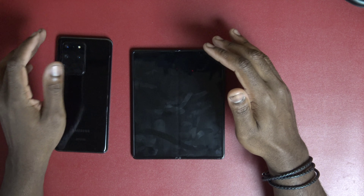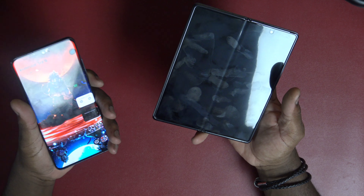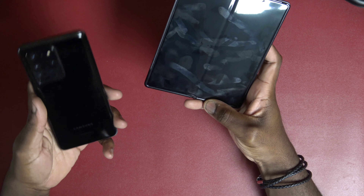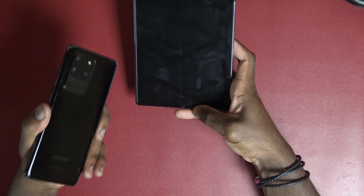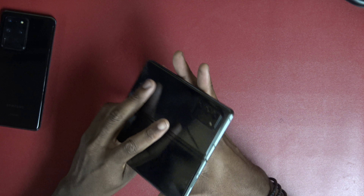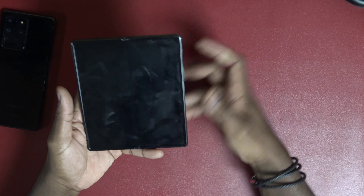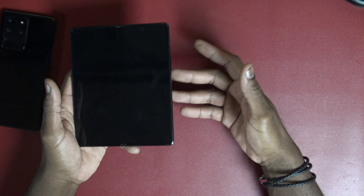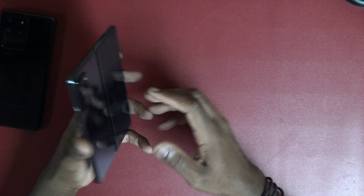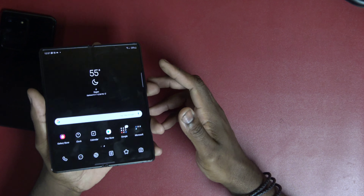I don't have any plans on getting rid of the S20 Ultra right away. This Z Fold still has a little bit of a 'baby it' feel — especially with making sure you don't have any objects, coins or whatever. I'd suggest getting a pouch or something to carry it around, and if you want to put it in your pocket just make sure you have clean pockets. I do love the side-mount fingerprint scanner — pretty nice.